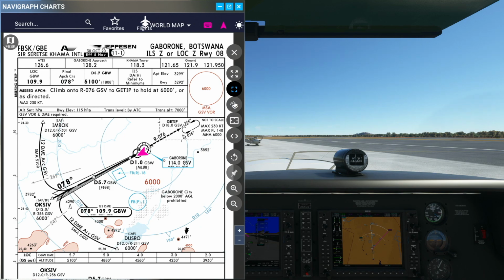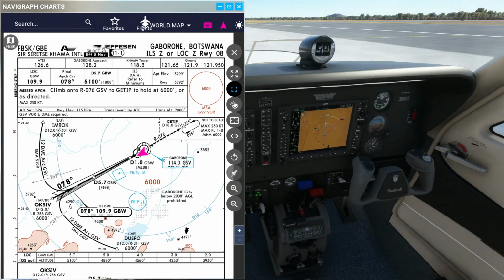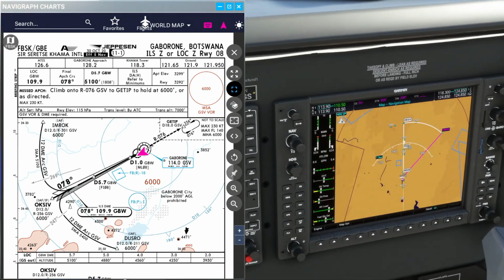We're going to be taking off runway 8, and we'll do a circuit pattern out to MROC, so we'll be using MROC for our initial approach fix. 6,000 feet is our altitude, and then we need to fly this 12 DME ARC from the Gaborone VOR, which is 114.0, around to the 269 degree radial from Gaborone, and then it's where we begin our turn to line up with the ILS, 078 degrees.